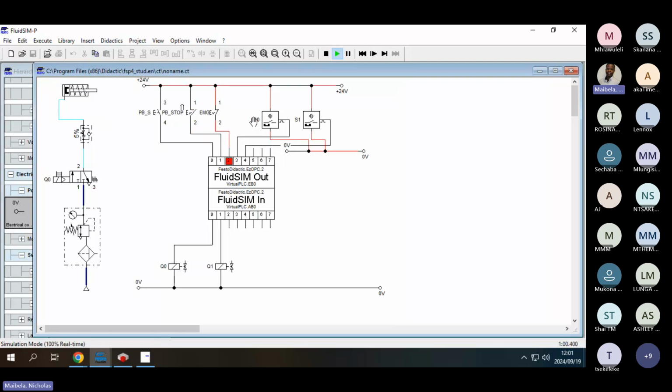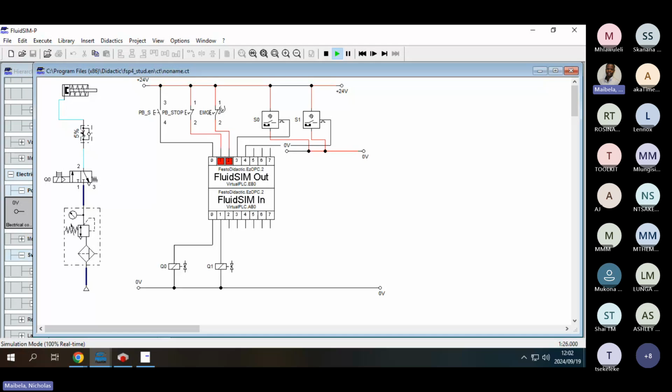So the only way to reset that is by pressing your push button again. Sorry about that. So once you close your contact by pressing the push button stop again, you'll see that the line is red, meaning it's closed now.